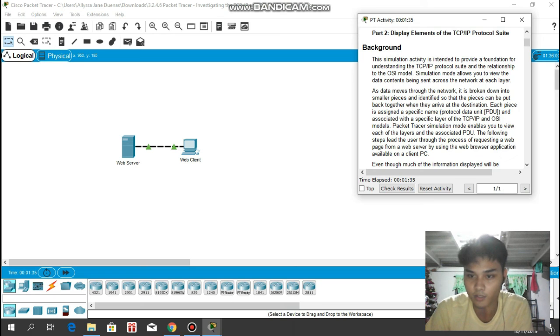So packet simulation mode enables you to view each of the layers and the associated PDU. The following steps lead the user through the process of requesting a web page from the web server by using the web browser application available on the client PC.